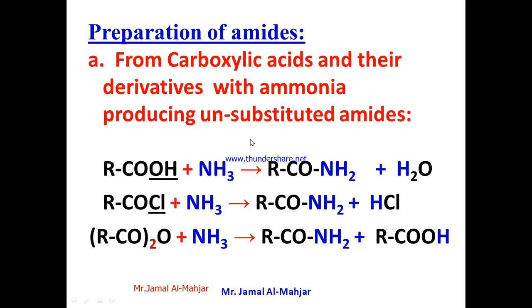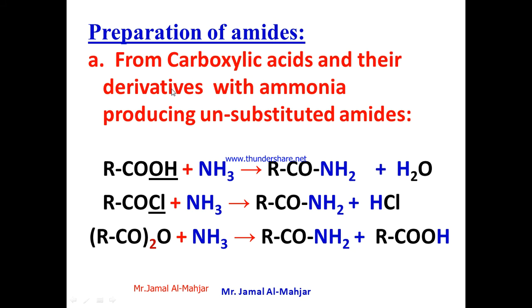Now, how can we prepare amides? As I said, from carboxylic acid. Here we have all methods. This is RCOOH, R any carbon atom. CO, as I said, is C double bond O. In the previous slide we wrote it as C double bond O, but here we can write it CO. It is the same. So what is the rule? You have to remove OH with H from N. This is ammonia.